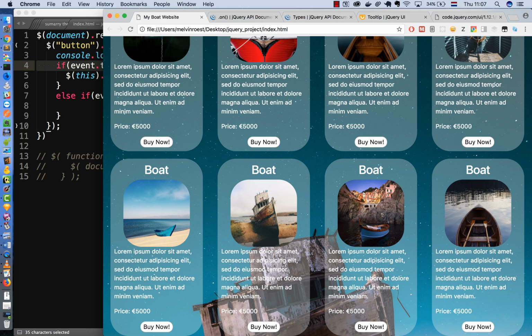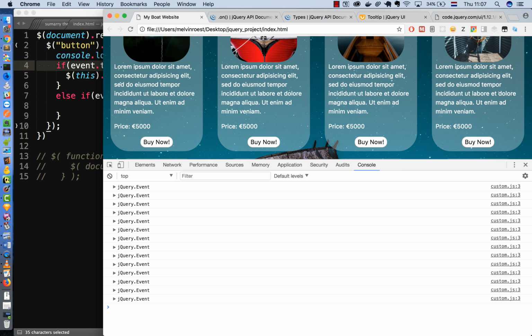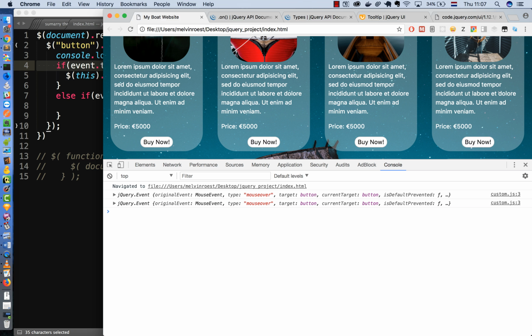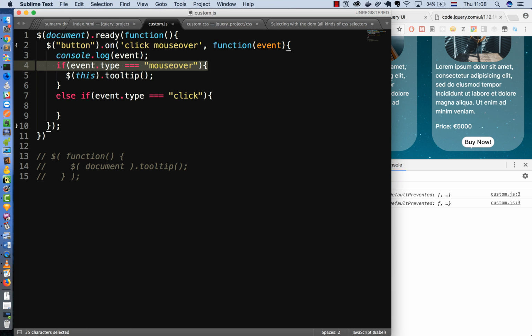So you see, the first time I hover over it, it didn't work, but then the second time it does. What actually happens? See, you get a mouse over, it doesn't work, and now it does. Which I find weird.